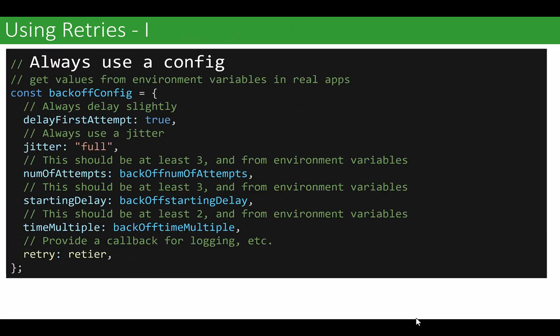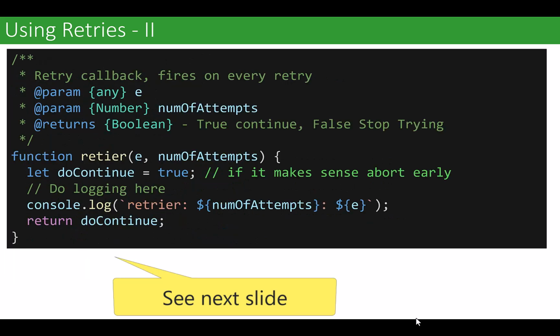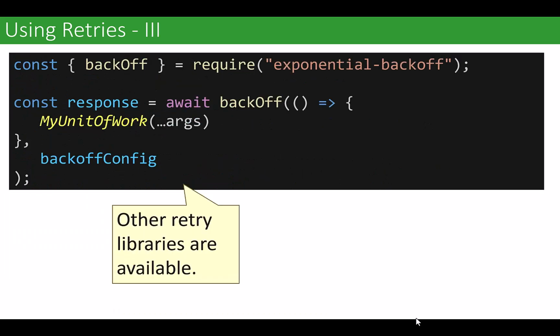Your mileage may vary. This is my favorite retry engine. Notice that there are a bunch of things that I configure in my retry. Most of them are soft configured. And as a best practice for anything going over the wire with retries, you want to make sure that you have jitter, that is to say, plus or minus a little bit on the next call. Otherwise, you run the risk of something called wavelets, and there's another video about that. So here's the retrier itself. Here's how you would just set it up. And then your thing will do the right thing, and we pass the backoff configuration in all cases.